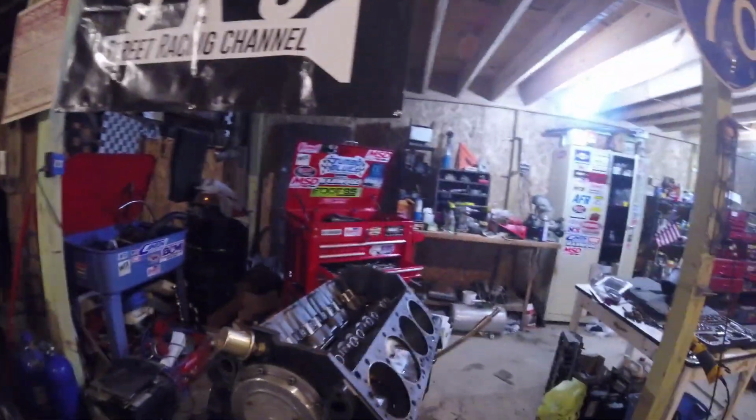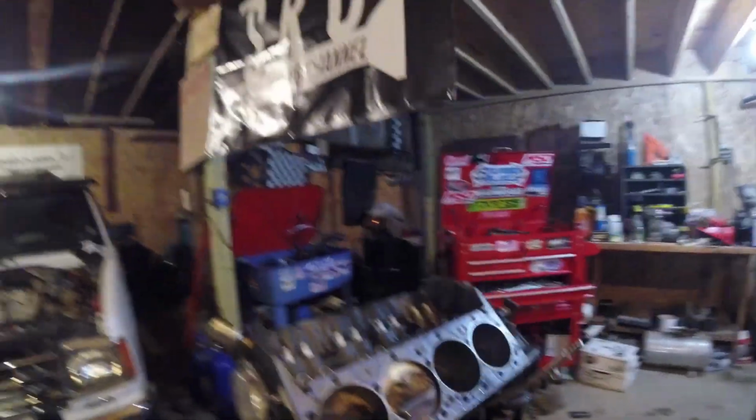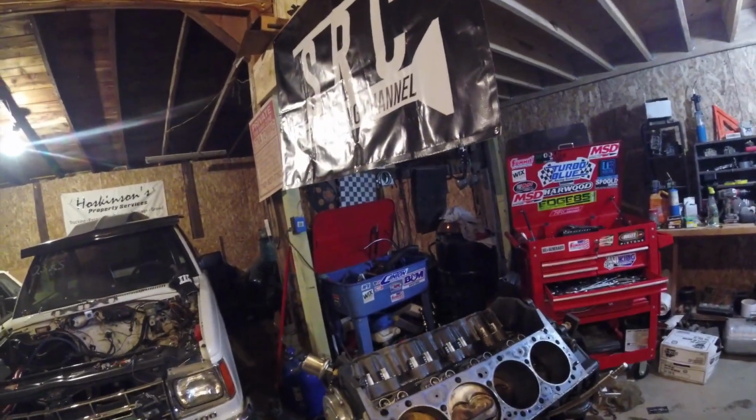Alright, so we got the oil draining, and we're going to go eat dinner. We come back, we're going to pull the oil pan off, and I've got to pull the timing cover off, pull the camshaft out, and then we'll start taking the crank and the rods, pistons out.